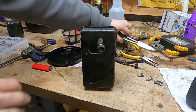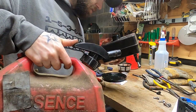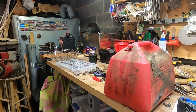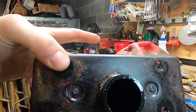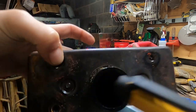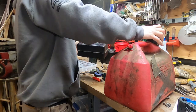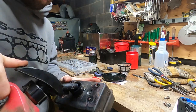Doesn't matter. Let's take a little splash. All I have is two-stroke gas, but that's okay because this is a two-stroke. Let's see. I'd like for y'all to be able to see what it's like in there because it's just slimy and... Oh, my light here. Can you see how slimy and just gross it looks? So I'm really hoping that a little bit of gasoline will break that up. I might have to spray some brake clean in there to clean it up, but let's try this first.